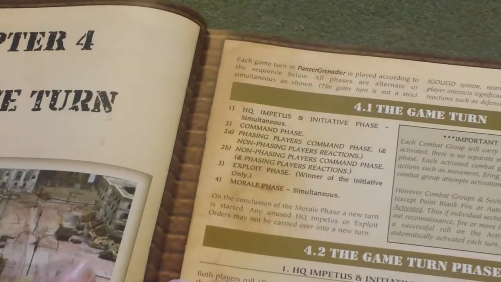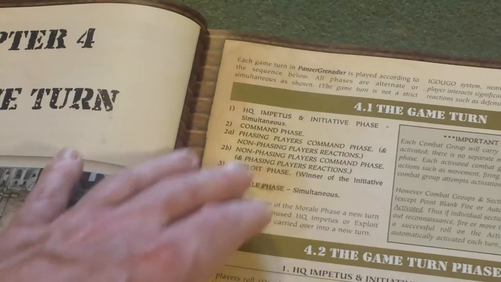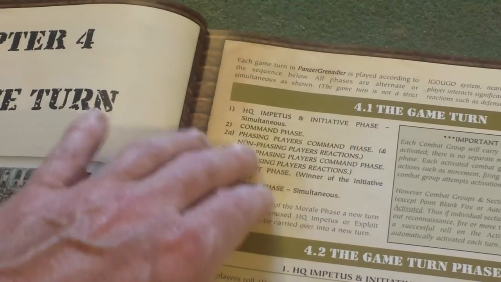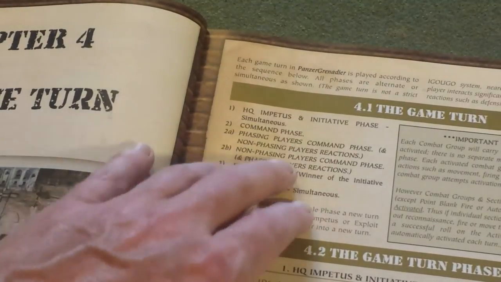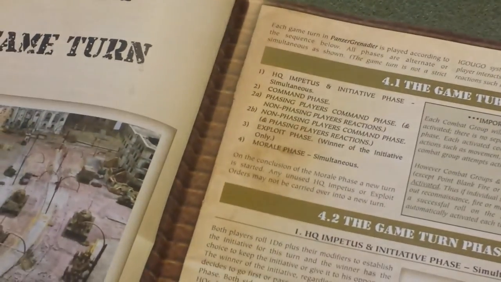One thing to take note about this is that because both players become phasing players and reacting players, it basically means units can fire more than once. They could fire during their command phase, and they can also fire during the opponent's command phase as a reaction. So it's kind of like you always have two turns to fire, for instance, which I like. It's pretty cool. So that's the game turn in a nutshell.